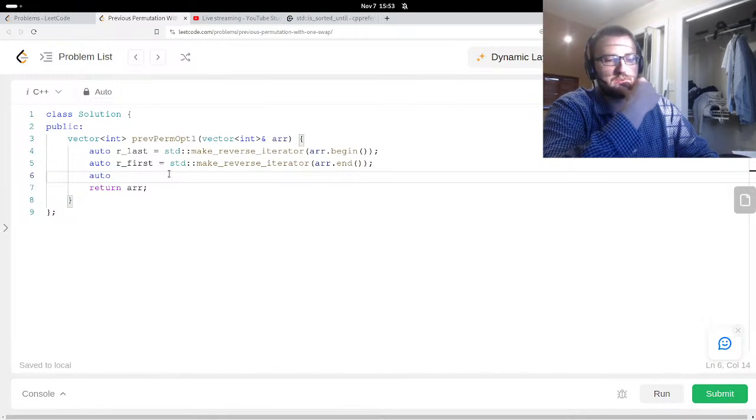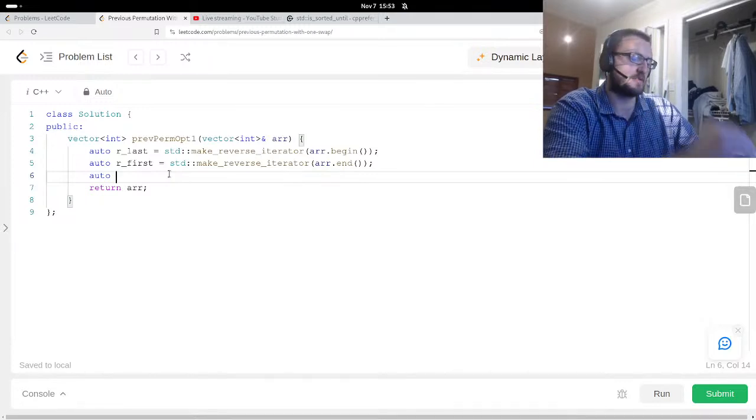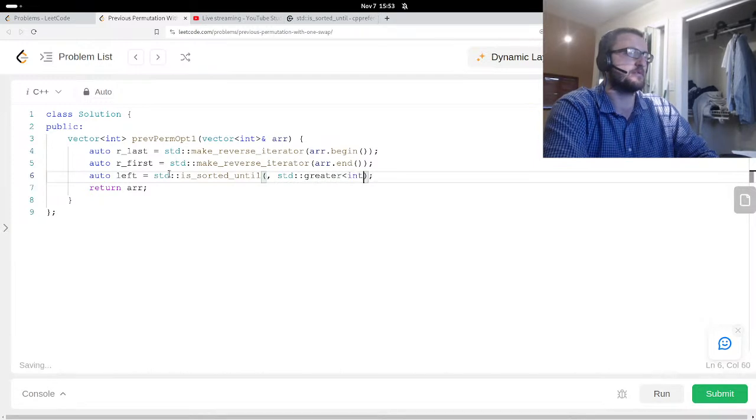So I'm not looking for it being sorted in non-decreasing order. I'm looking for it sorted in non-increasing order, which is going to be the left side is_sorted_until, and I'm going to use the comparator as a greater comparator rather than a lesser comparator. And this is going to be rfirst to rlast, right?